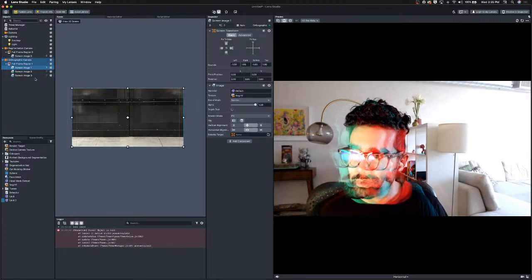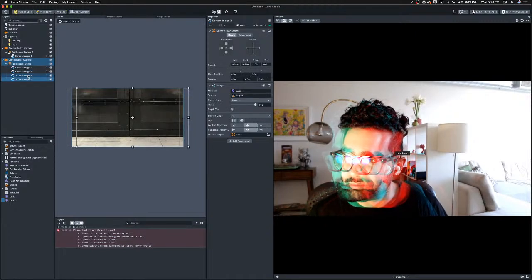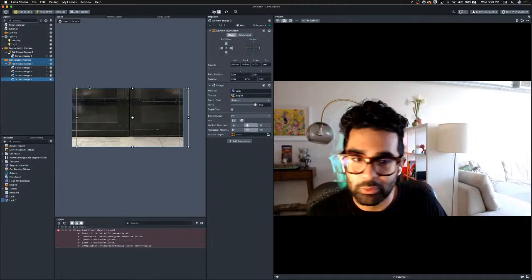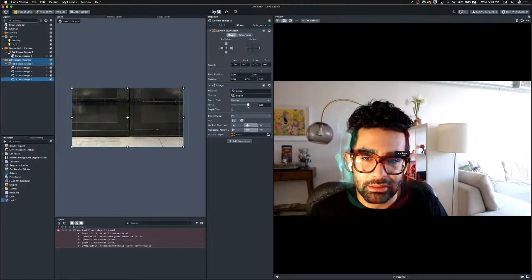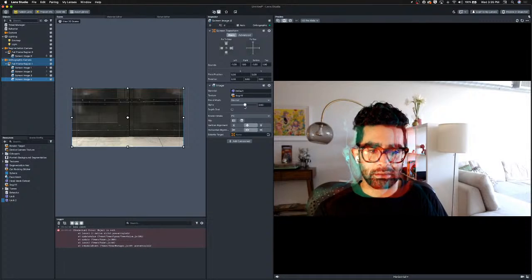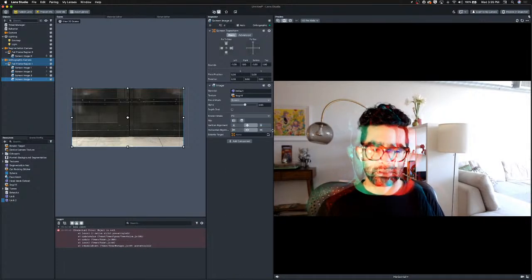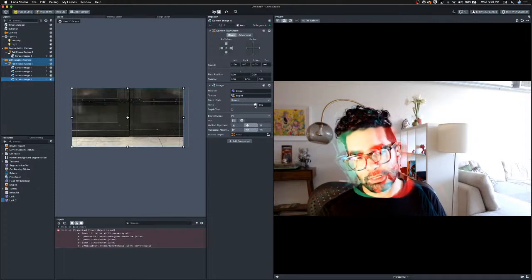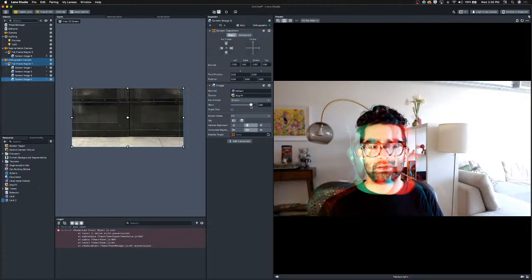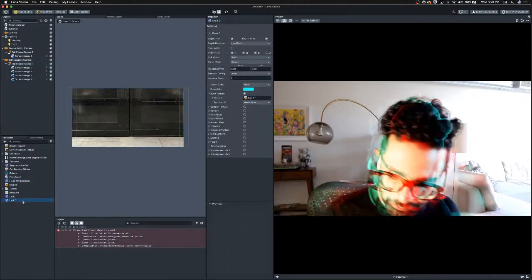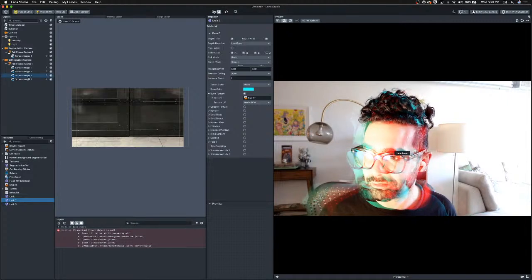And maybe we want to keep our face a little bit more visible, so I can come here and have my face here, or maybe I can use some blending mode here too. Yeah, this is kind of cool. Or maybe we add a third color.